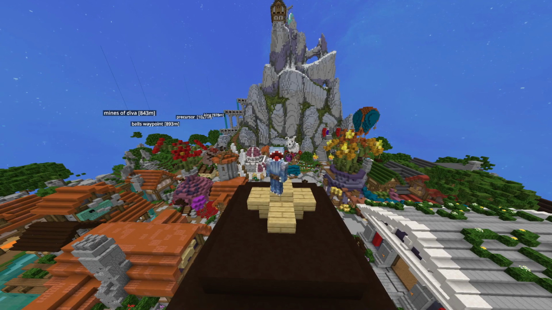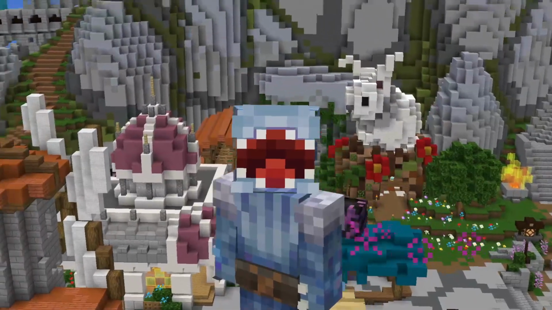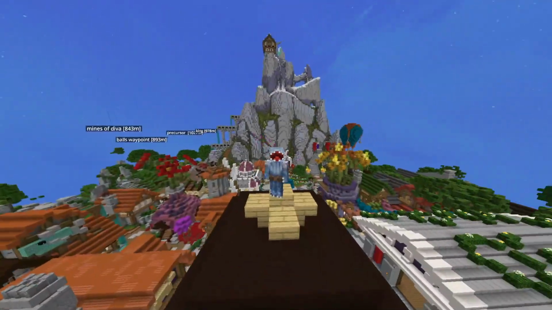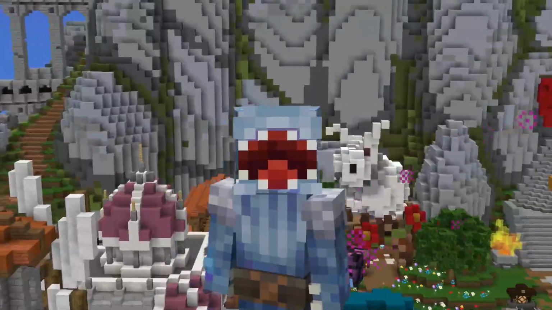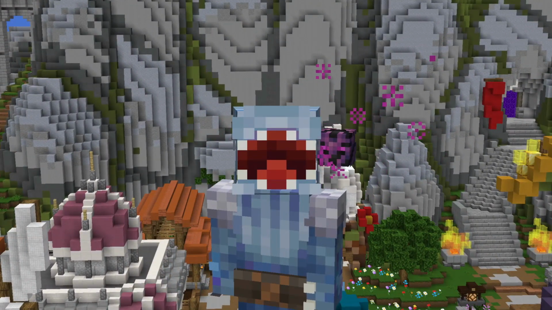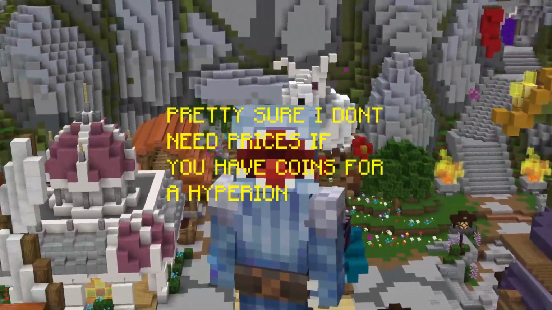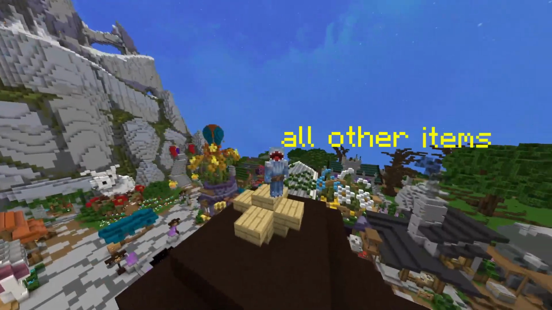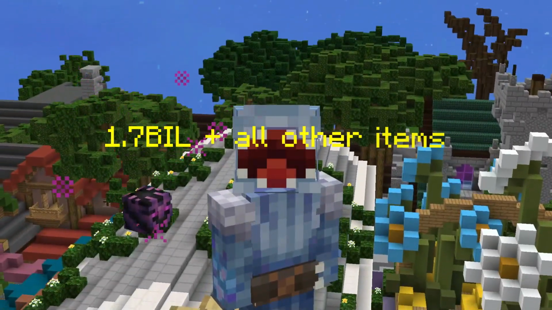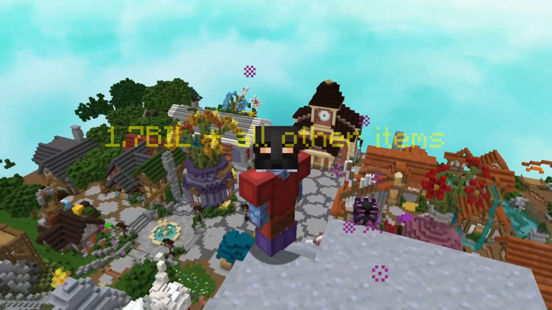And now for the endgame setup, I would say it's Hyperion, and everyone knows what Hyperion is. It's the best mage weapon in the whole game. Pair it with some Wise Dragon armor or Aurora or Storm, what you choose, and a mythic Enderman pet. This will cost around 1.7 billion coins plus, depending on gear and reforges you have.